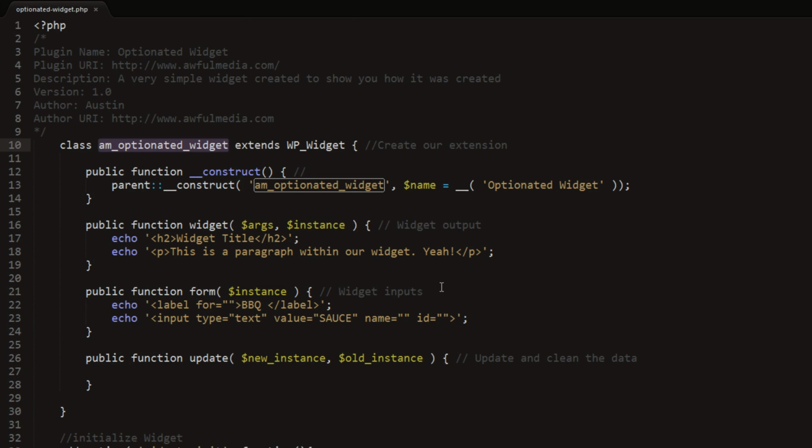What we want to do first is make sure that our input field is set up correctly and that WordPress knows what it is and knows how to work with it. So what we want to do first is set up an ID, a correct ID, and a name. Now the way we're going to do this is, since we're echoing out HTML inside of PHP, what we have to do is end the echo there and start the echo up again there. And now inside of this, what we'll do is we will concatenate some extra stuff. And this extra stuff will be PHP.